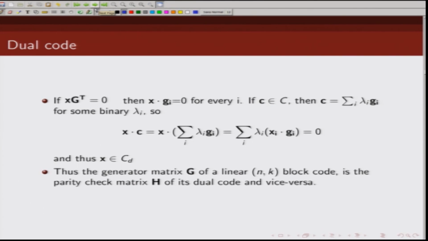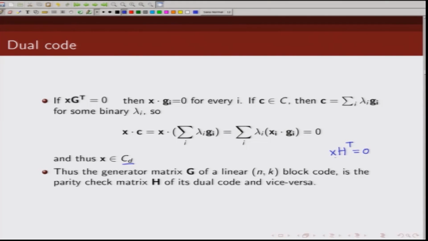Now, we also know that if X belongs to a particular code, let us say the dual code, then for any valid code word, let us say X is a valid code word, this property holds, that the code word times the parity check matrix transpose is equal to 0.